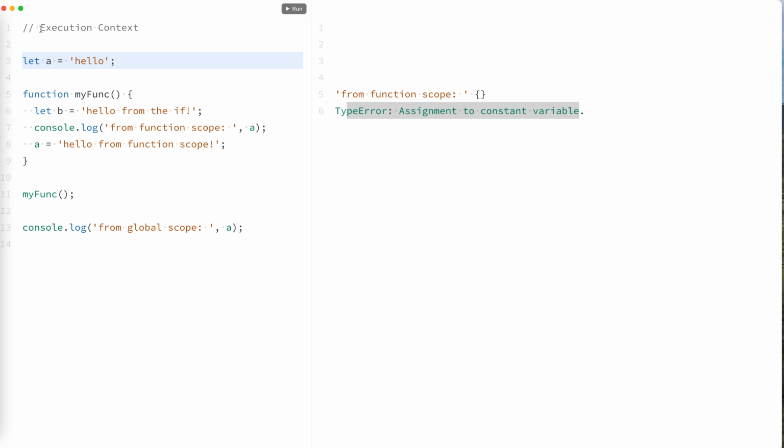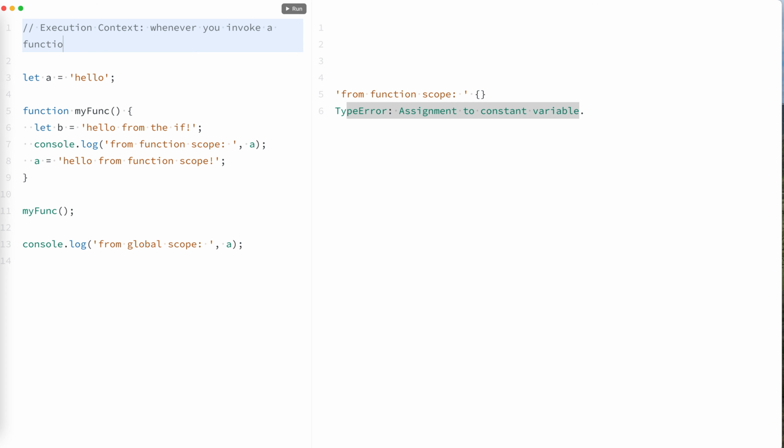What is execution context? The really short moral of the story here with execution context is it just means that whenever you invoke a function, a new execution context is created.